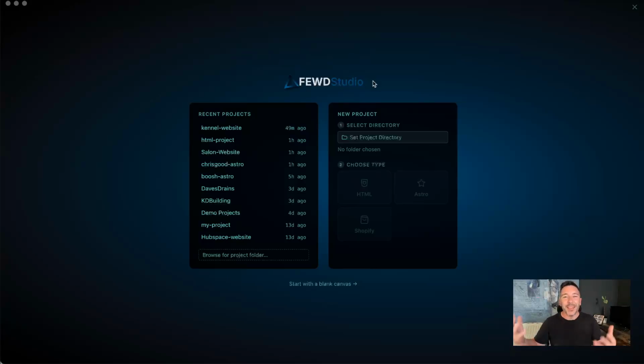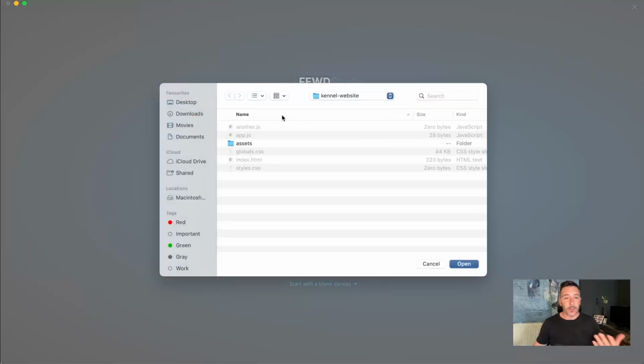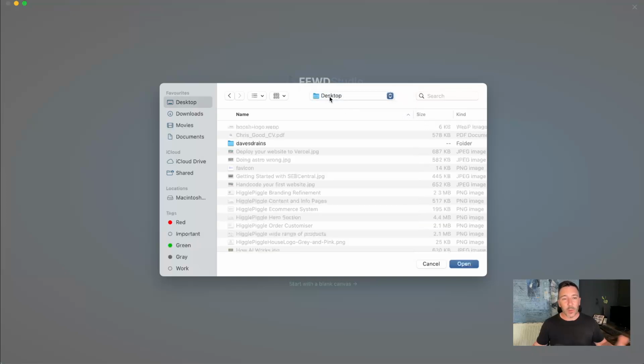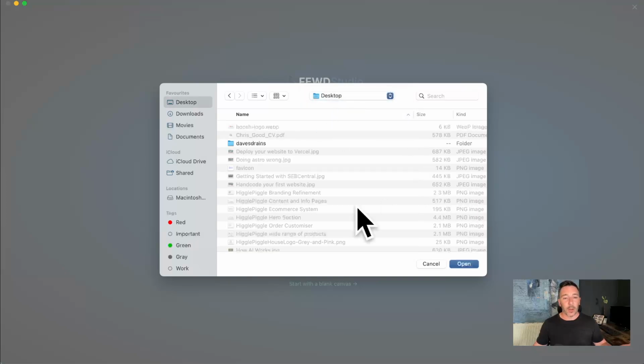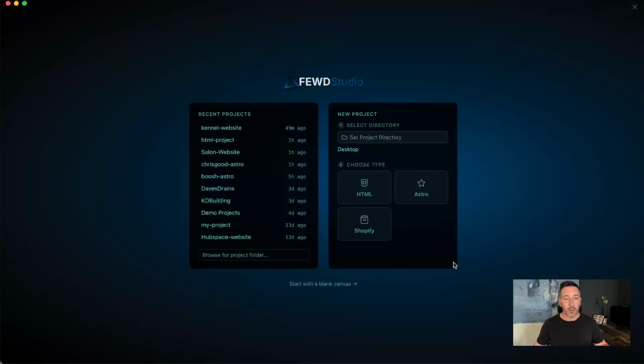And it just needs to be remembered that it's a desktop code editor. We're working directly with local files. Okay, so with that in mind, the first thing we need to do is set a project directory, and for this example, I will use desktop. So we simply click this button, and we can set somewhere as a project directory, and now it's the desktop. So the project that we create is going to be located on the desktop.